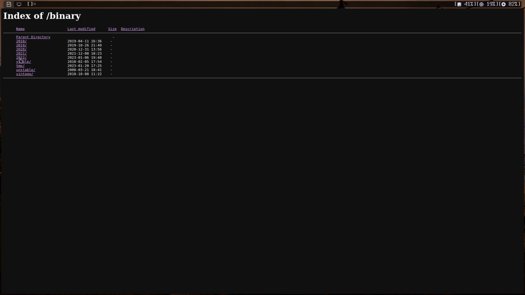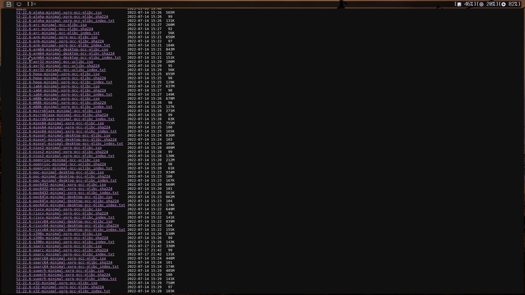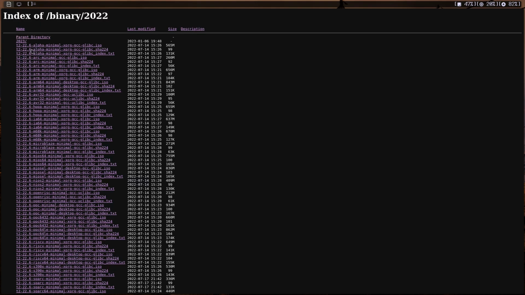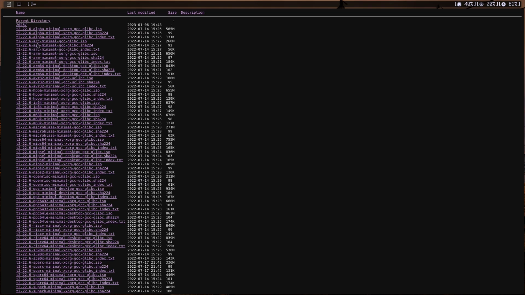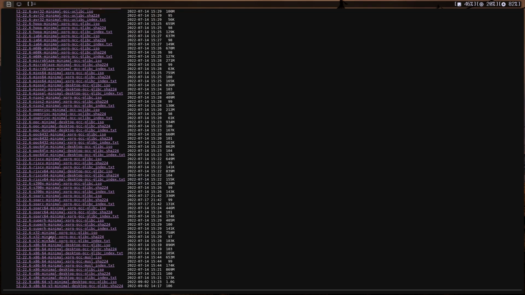I want to go to 2022 and you have all of these for other systems, other hardware basically. So I want to download this one, this x86-64 minimal desktop gcc-glibc.